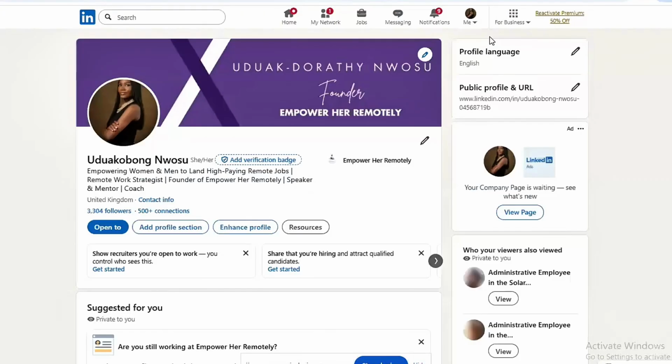The second thing you're going to do is to work on your headline. Okay? Headline is very, very important. And why is it important? It's important because when you put what you do in your headline, you are more searchable. So, for example, if you're a virtual assistant, a content writer, content developer, whatever it is, put it on your headline. Yeah. When you put it on your headline, you see that you will get more call-ups. You see recruiters will be reaching out to you.